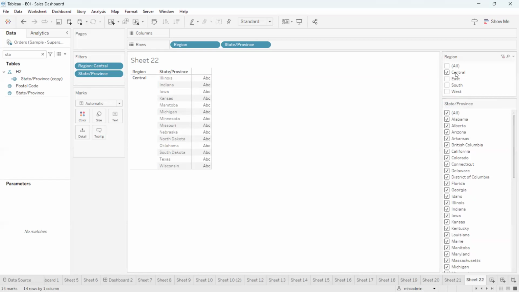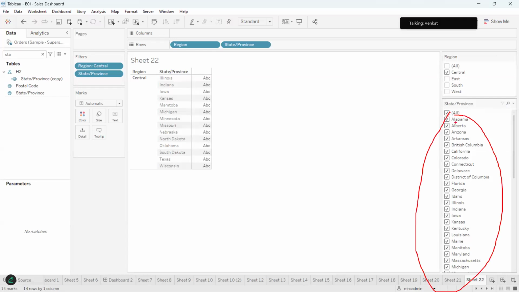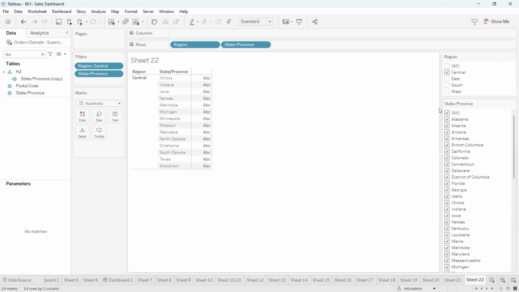Here I have selected the central region, and as a user, I may be confused whether all the states I see under the other filter correspond to this central region. If a person doesn't know which states come under the central region and which under the east region, he may get confused about what to select. For example, I don't know which state is coming under which region.